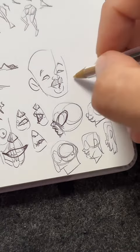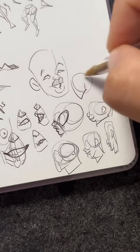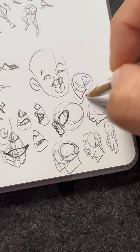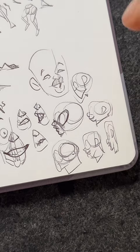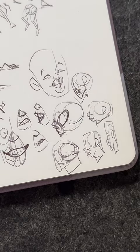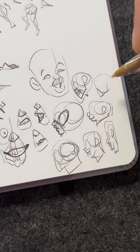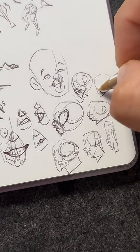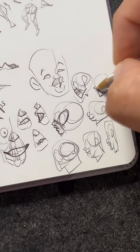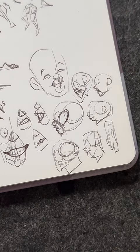You don't have to be constrained to the bullshit like this. You don't have to do that. I mean, it's an easy way to divide it, I guess. But doing this is what messed me up for years, not understanding the volume, not understanding what the body parts did, the limitations of the body parts, all that stuff. When I did that, it didn't give me that. But if I drew a little teardrop, it did. I don't know why, but that representation made all the difference in the world to me. It just made sense.